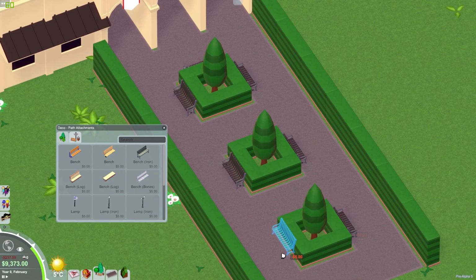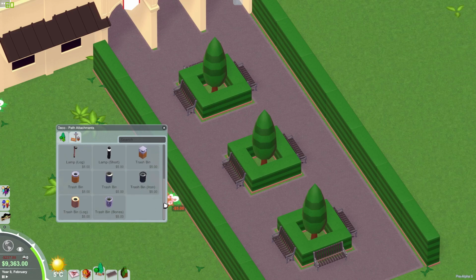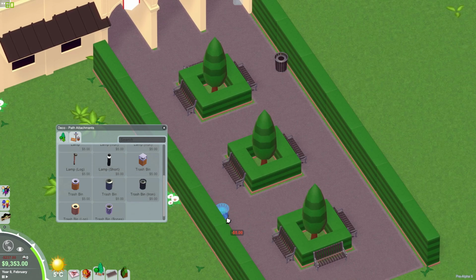Right, let's stick some benches. So these are the path attachments. We currently have benches, lamps, and bins, you know, the essentials. We'll chuck a few bins down. Let's put one there and one there. And then in terms of, actually, let's not put that there. Let's put that there. There we go. Lamps.